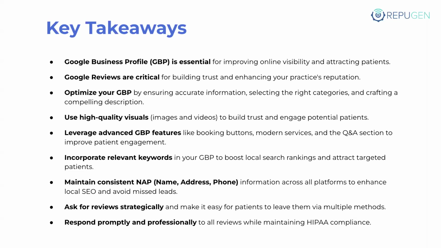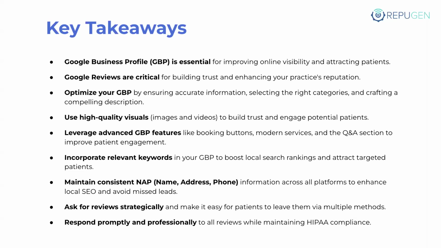Optimize your GBP. Ensure all your practice details are accurate, select the right categories, and create a compelling business description that highlights what sets you apart. Use high-quality visuals. Invest in high-quality images and videos to make your practice feel approachable and professional. Leverage advanced features. Make use of advanced GBP features like booking buttons, virtual care options, and the Q&A section to enhance patient engagement and streamline their experience.